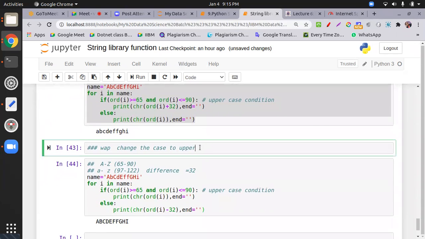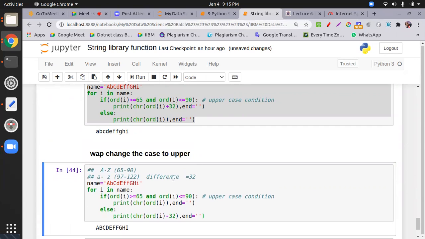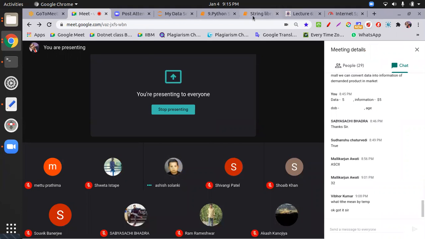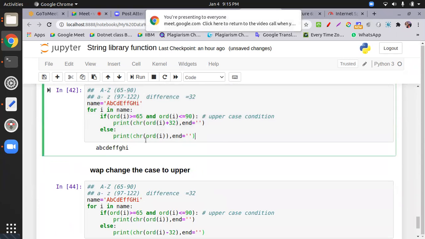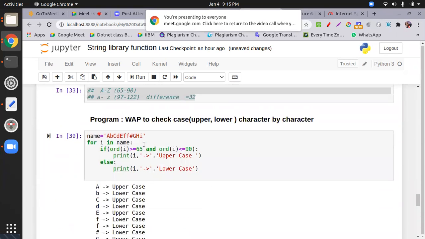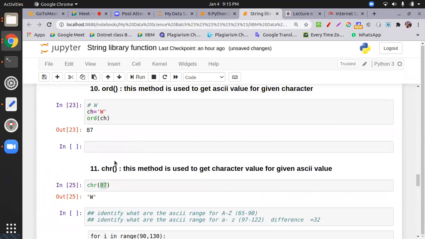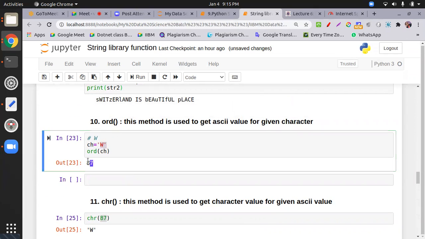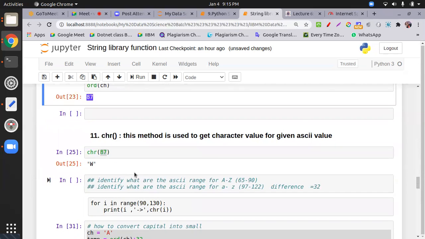But if you want to differentiate capital and small letters, can you please tell? Please repeat your question. Sir, how to differentiate capital and small letters? What is your good name, please? Ashish. Ashish, you are looking at what I'm trying to do. Yes, sir. You just look at what the ord function does. It takes any character and returns the value. So how do you differentiate? Which sense are you asking?